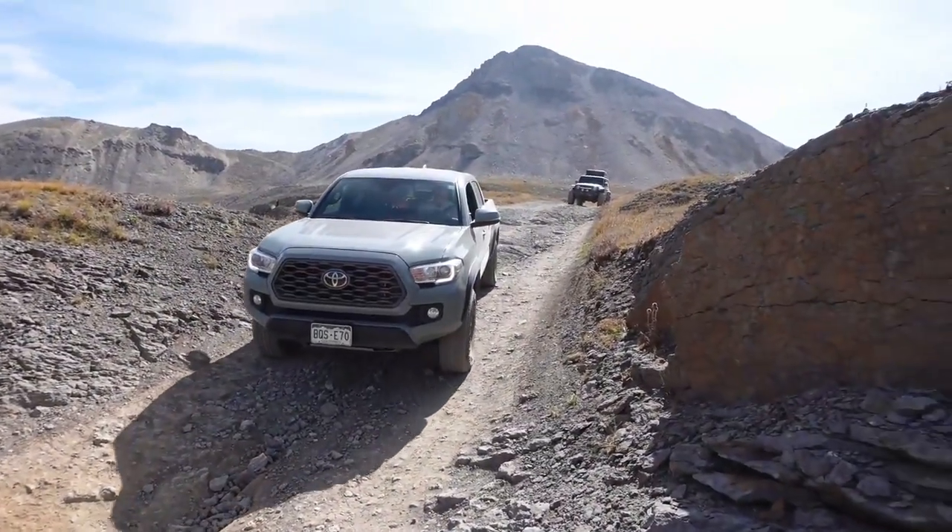This trail has so much folklore and actual danger around it that this is one of the few trails that we've been nervous about, and we are nervous right now. We're in the world's longest Tacoma — the mountain limo — not designed for it, sandwiched in between a group of Jeeps. I've seen videos of longer wheelbase vehicles do it, but they're also two feet taller than this — like super duties. We're just going to take our time. Someday soon we'll have better tires.